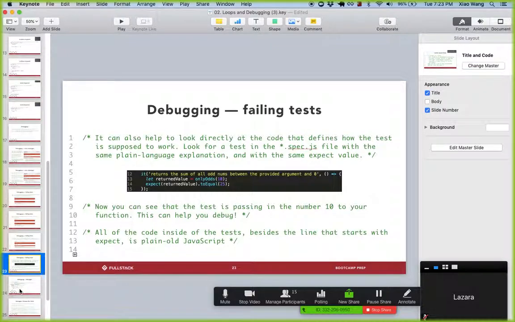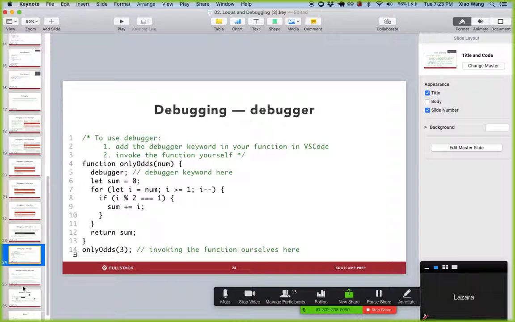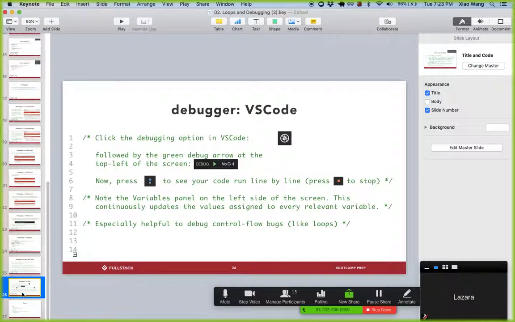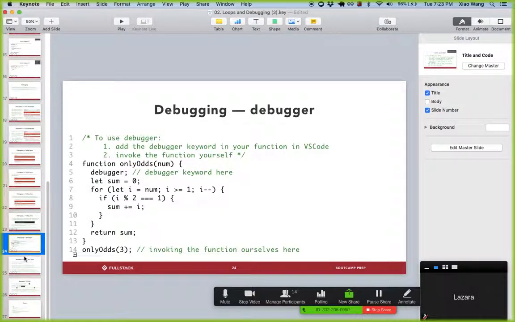This one's very similar to what we saw before. The debugger I'm actually not going to talk about, and we also have a few slides on Chrome DevTools as well. If you have any questions on those, because you've been using them before, let me know. But what I've found is that at this stage, these things actually do more harm than good. We want you to have these tools at your disposal, but at this step we really want you to reason and logic through the code to understand what's going on. A lot of times, more advanced debugging tools make the issue more confusing than it really is. Most of the time, if we make you talk through what your code is doing, through that process you'll be able to figure out what happened.